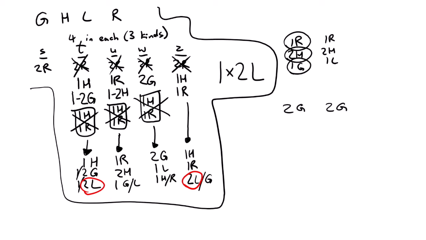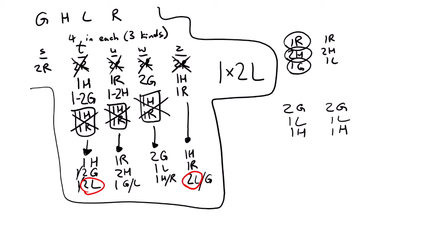Will has to have one L, and Tabitha could have one L, especially if she has two G's, then she has to have one L. And then Tabitha would have to have that one H, and Will could have the one H as well. That's an option for Will, and therefore they could be the same group, and we are done.